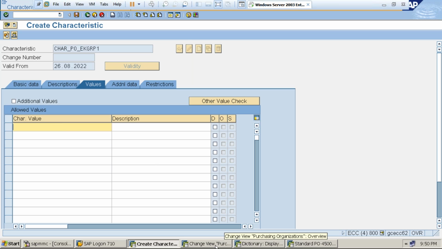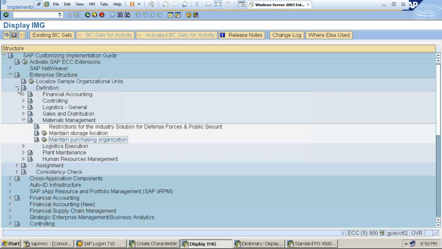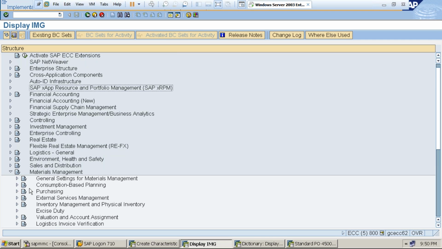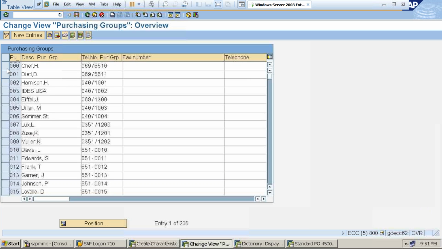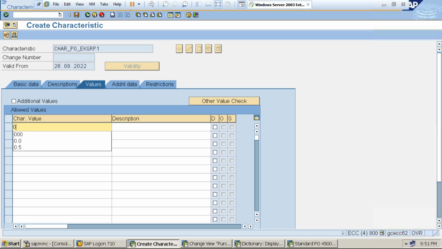So directly via you can go, you can see here purchasing group. So I'm going to materials management, okay, and I'm going to purchasing, and here define purchasing group. If you click here, you will be finding create purchasing group. So you'll be finding many purchasing groups in the system. So let me take 2 or 3 purchasing groups. Let's say 000 I'm taking, okay, and 010. Let me configure this also. So I'm taking 000, okay, and Prakash, okay, PRA Prakash and Rajesh, okay.